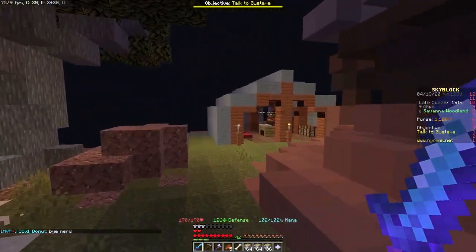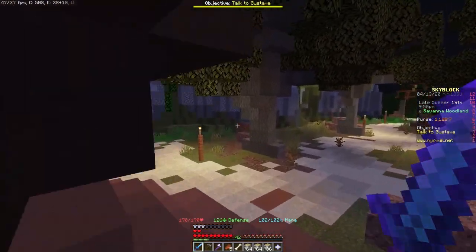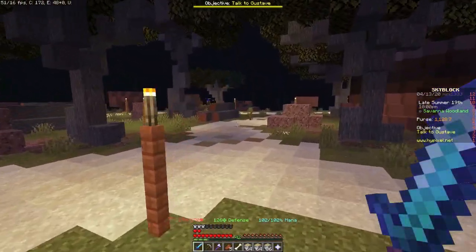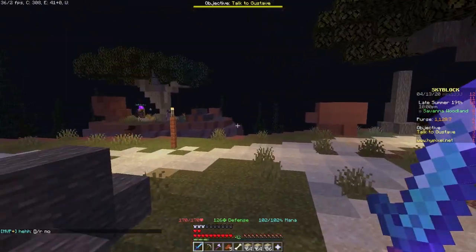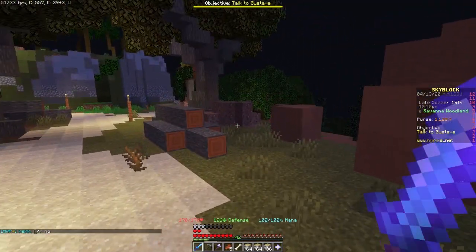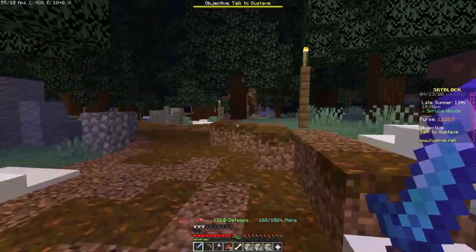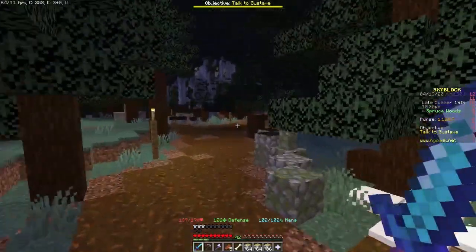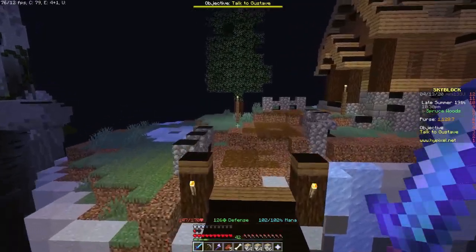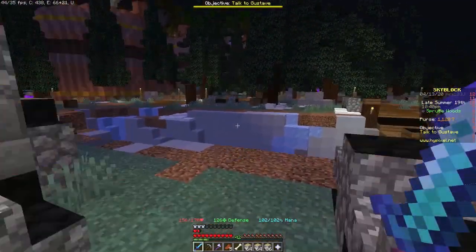Okay. Is that cool? Master Tactician Funk. No. Gustav. Where is Gustav? Gustav. Is that Gustav? No, that's just a player. I don't know where Gustav is. Who's that? Melody. Oh, I don't care. I'm looking for Gustav. Maybe Gustav's down here. Gustav. Where is the sneaky little guy? Is Gustav in this house? Maybe. No, Melaholic Viking is in the house.